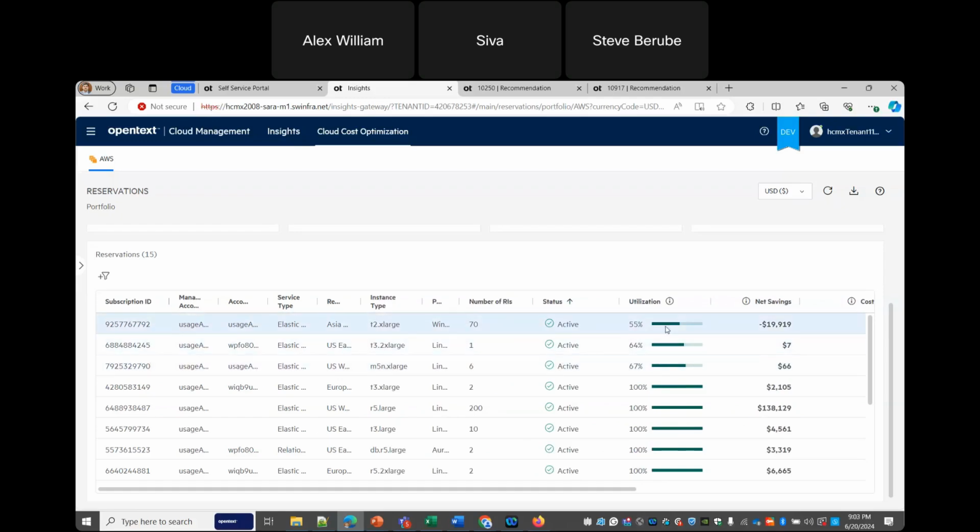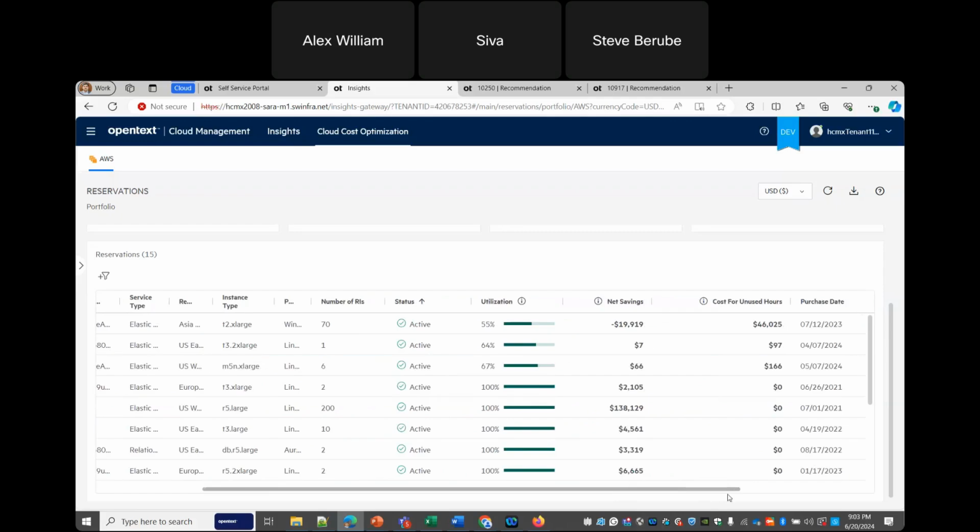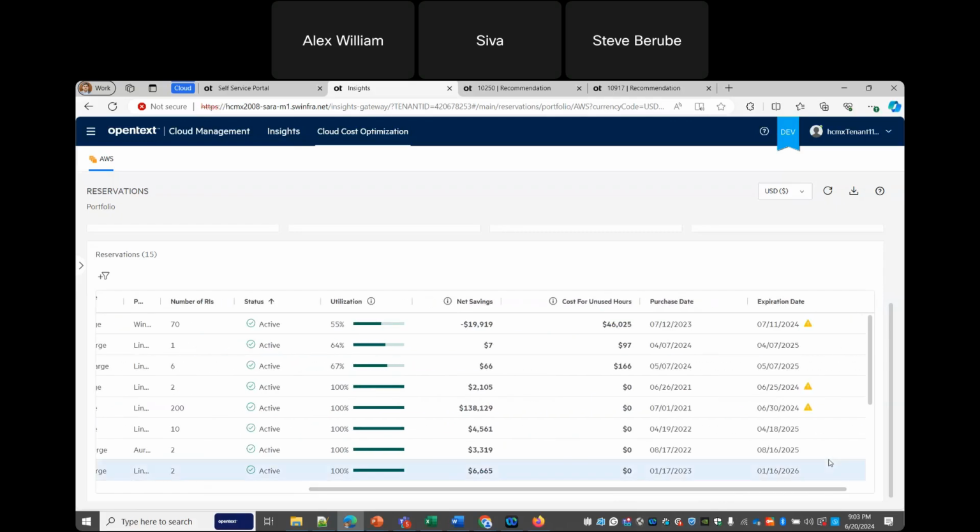But utilization wise, it is just 55%. And net savings is actually going in the minus, which means I'm not using the reserved instance properly, because I originally opted for 70 instances, but looks like I have not even crossed 35 or 40, which is a waste again.